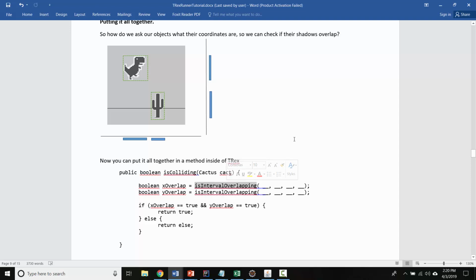So if we only had this method called isIntervalOverlapping, then we could get the T-Rex's x-coordinates and the cactus's x-coordinates and ask the question. And then we could get the T-Rex's y-coordinates and the cactus's y-coordinates and ask the same question. And if the x overlap is true and the y overlap is true, so if the answer to both of these questions is true, then our method of answering whether they're colliding will also return true.